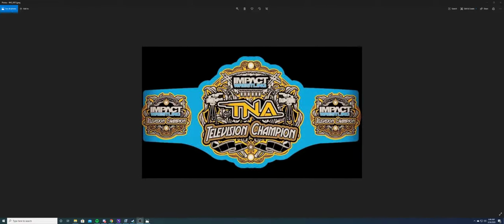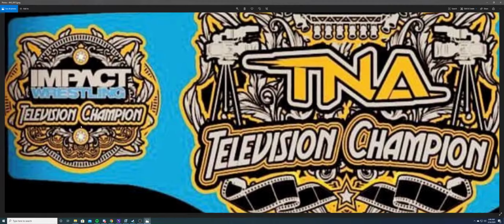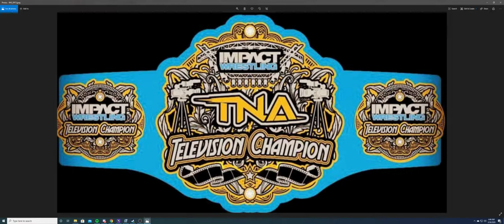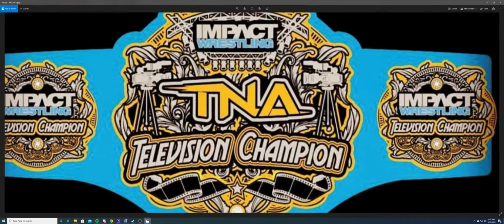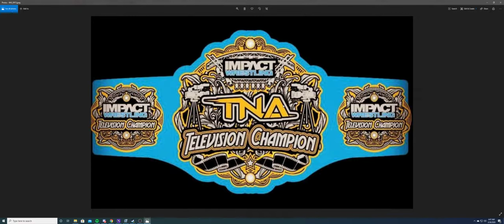This is a lot of paint on the belt. I love the baby blue strap, or the light blue strap. The television championship font looks really good. I like the two gem holders on this belt. It's gold plated, and I would guess this would be the nickel plating on the other side. Other than that, I would have loved to see this belt actually materialize and see what he could have made with it, because it'd be a really interesting belt for him to pull off.